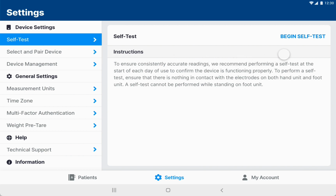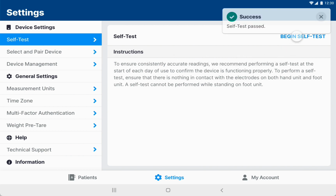Make sure that nothing is touching the SOZO electrodes while the self-test is running. You will receive a notification that the self-test passed successfully. You are now ready to take a measurement using SOZO.